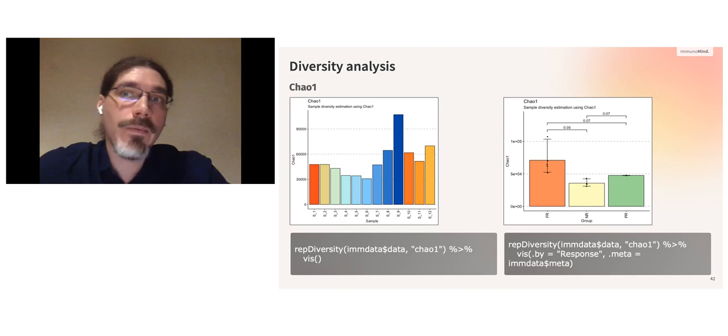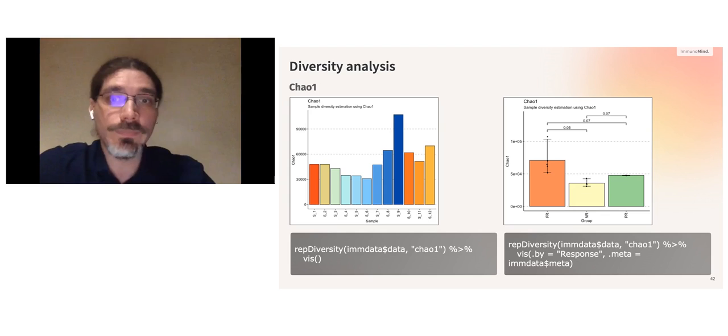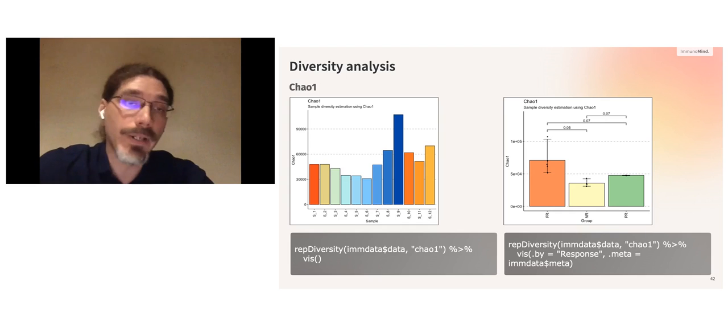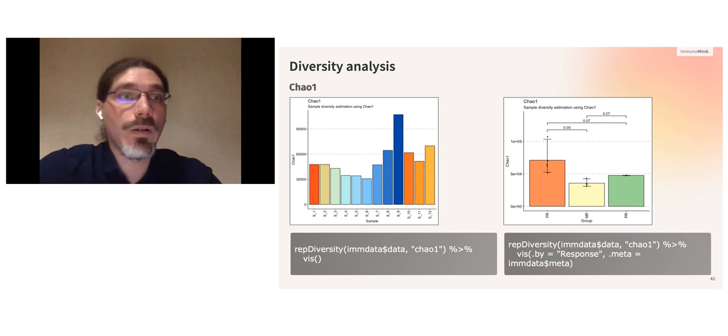This is a very typical picture in immunotherapies, and it may be extremely useful for you if you don't use it yet. So it's a great biomarker, and I encounter diversity as a biomarker quite frequently.